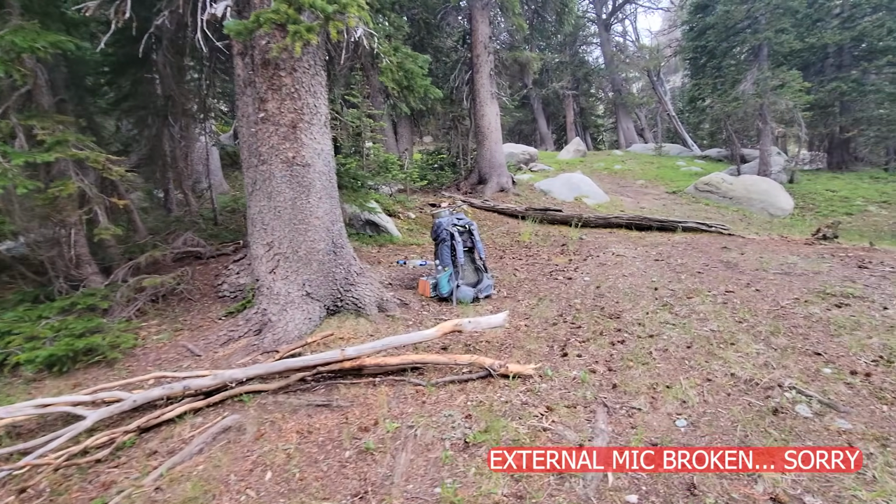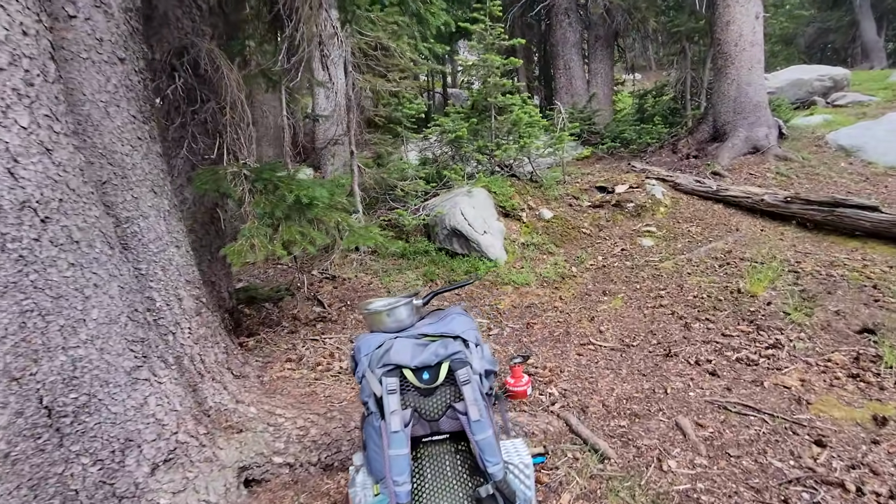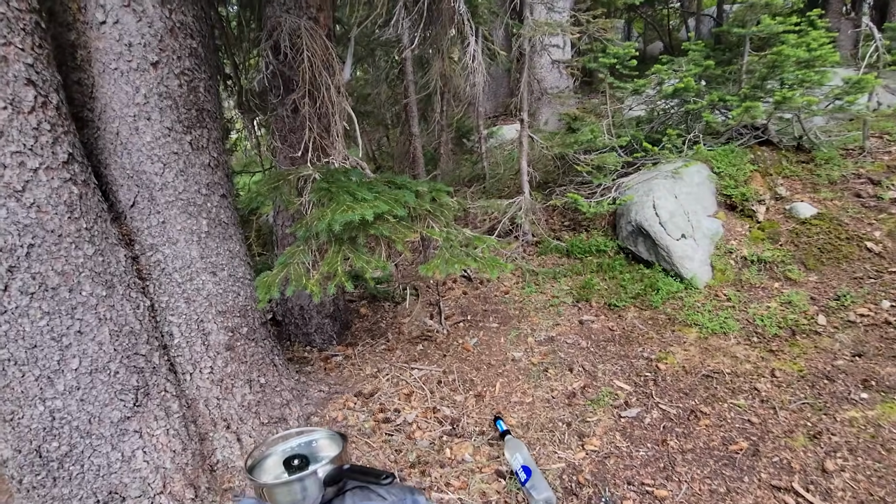So we moved our bag and stuff underneath this tree and had dinner a while. Nothing fancy. We just had ramen noodles. But it's still sprinkling. And it's very cold. I don't know. It wasn't even supposed to rain today. It's supposed to be bluebird skies. But this storm brought in rain, sprinkles, and really cold weather.